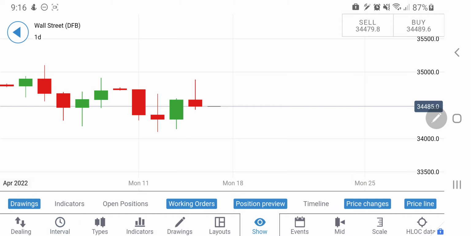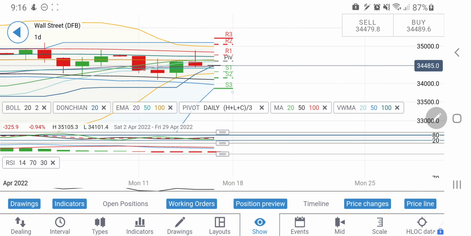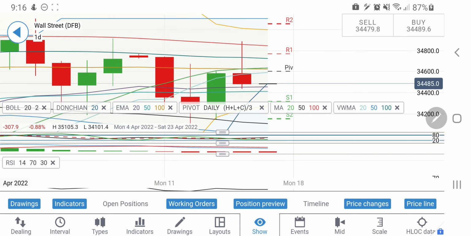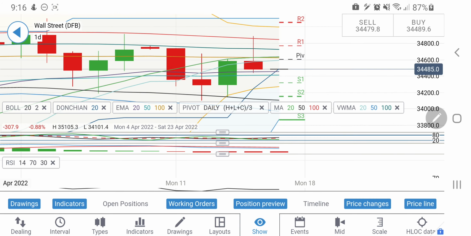Whether the indicators are suggesting the same, let's have a look here. Look at the indicators on the daily charts. On the daily charts, first this is the 100 period moving average, this is the 20 period moving average, this is simple exponential, both moving averages here, and a 50 period moving average lying somewhere here. But see, this zone at 34,400 is important.